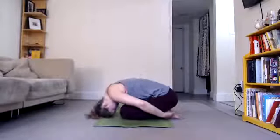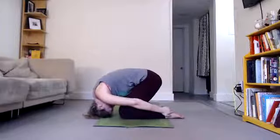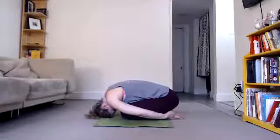Now reach back, and if you haven't already, grab your heels, thumbs outside, fingers inside. Pull on your heels. Do not lose the grip. Lift your hips up. You can also keep your hips down on your heels. If there's a gap between your hips and knees, you can walk your knees up one by one, but head stays in place.